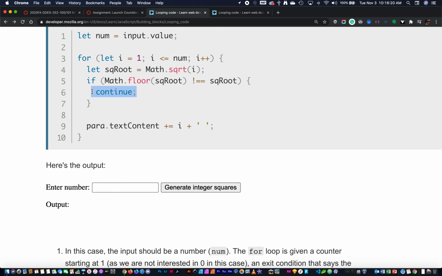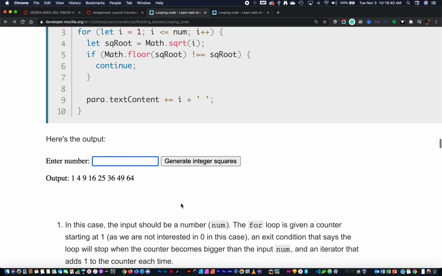So our continue is going to let this work. Let's see, here's our output. And then here is all of the possible values of the square roots of 64.